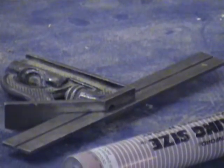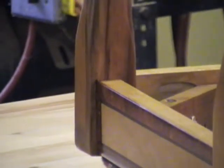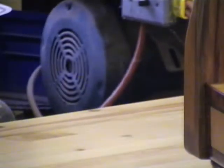Oh, the other important thing is you should check your pieces with a square to see if all four corners are square. If they're not, it's not the end of the world. You just want to make sure that when you orient the leg, the square side is the side that's going to receive the rails for the footstool. And so that would have to be the back side. The front side doesn't really matter. It's just there for show.